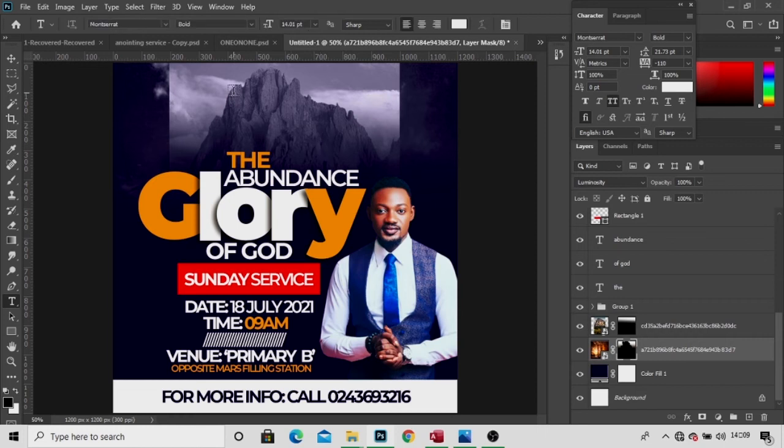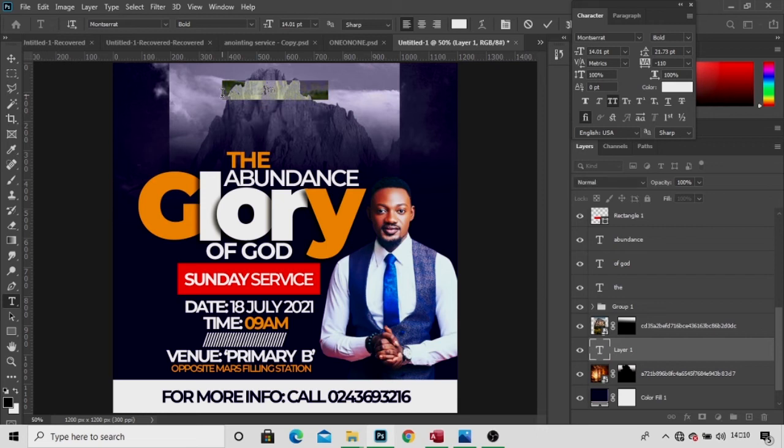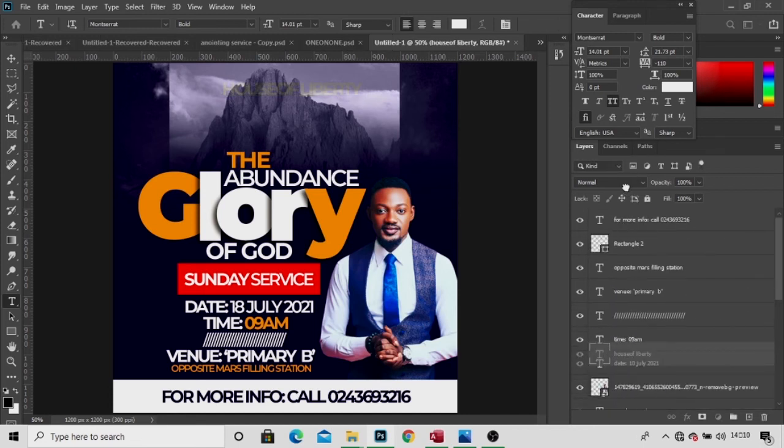Pick my text tool again and add, okay, let's go for something of this kind. So House of Liberty. The layer is not showing just because layers stack, so one layer can be on top of the other.